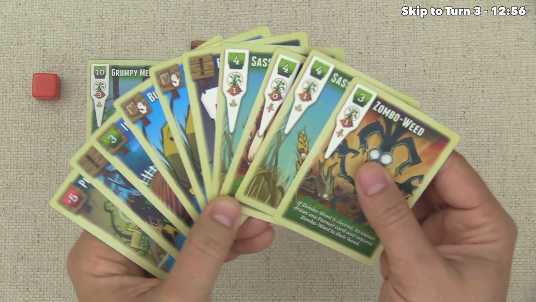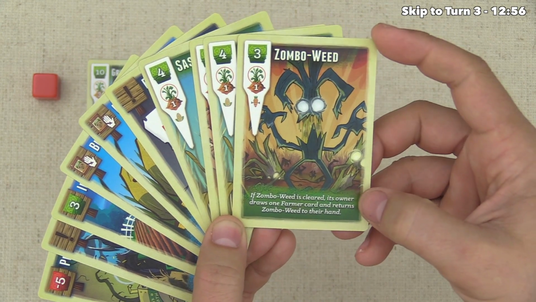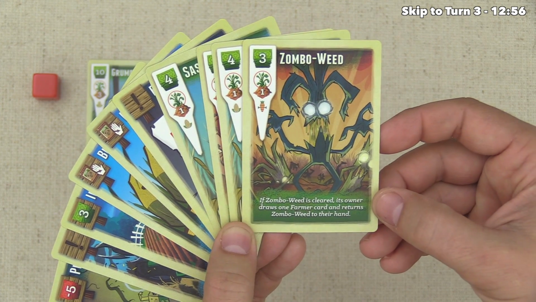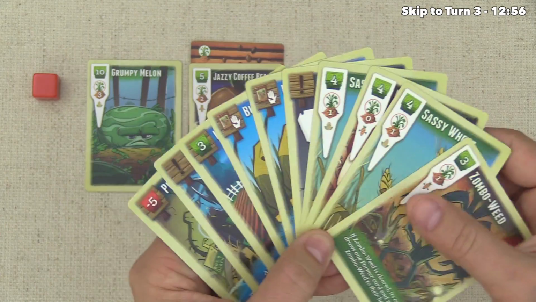We draw 2 new crop cards, add them into our hand. We see we got another Sassy Wheat and a Zombo Weed, which is a Frankencrop, and down at the bottom we see it says that if Zombo Weed is cleared, its owner draws 1 farmer card and returns Zombo Weed back to their hand. So that's actually pretty cool. This is a neat one because people are not really going to want to clear it.